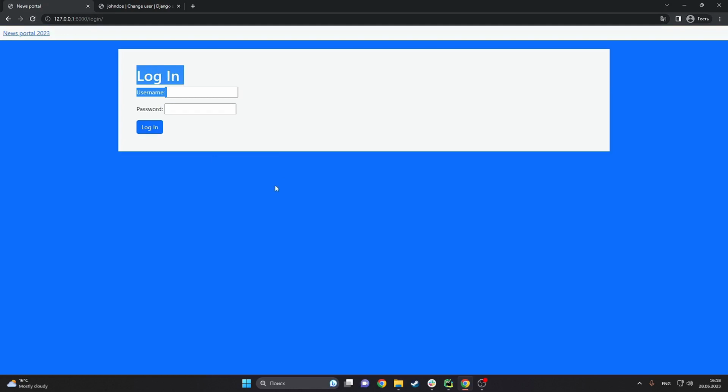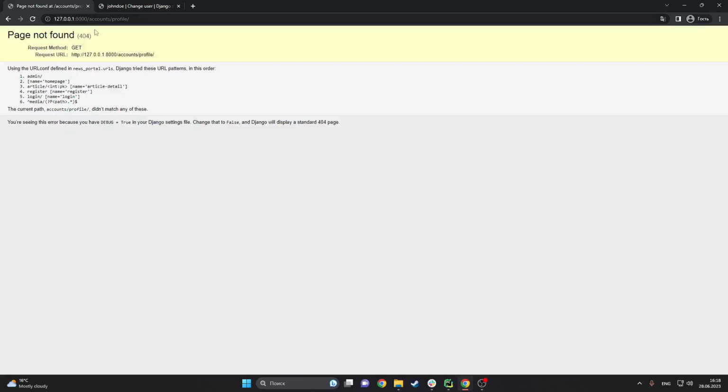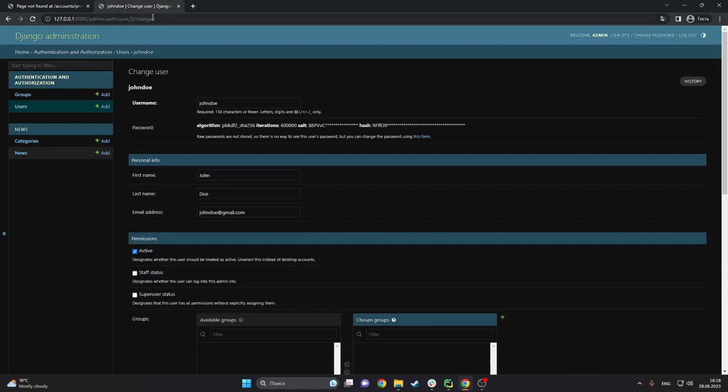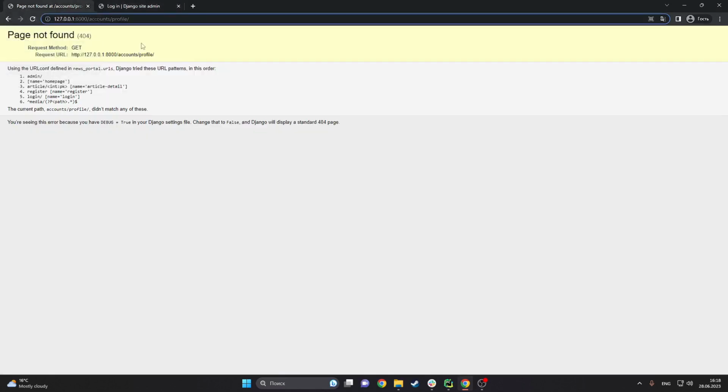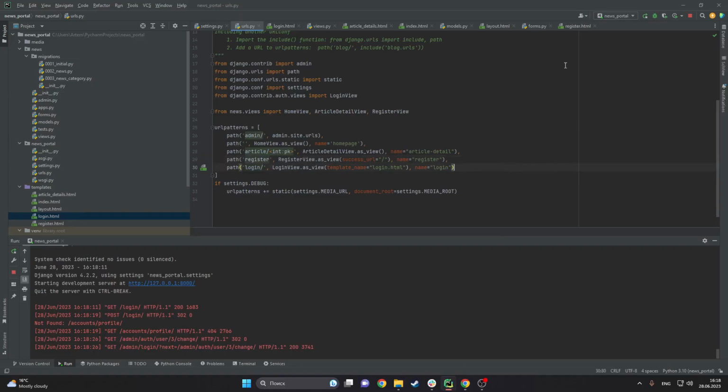Okay, we have the login, and if we type here John Doe and the password, we will be redirected to the account's profile. If we try to update this, we have no permissions to see the admin panel, so we are logged in. And let's make some update here.